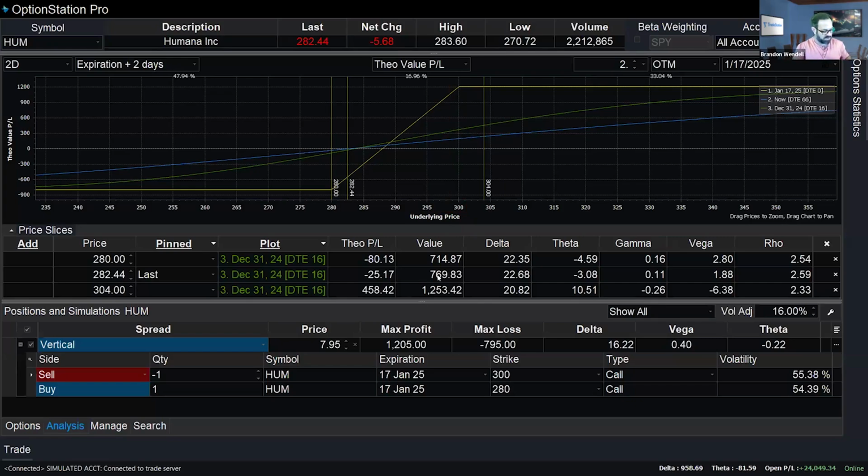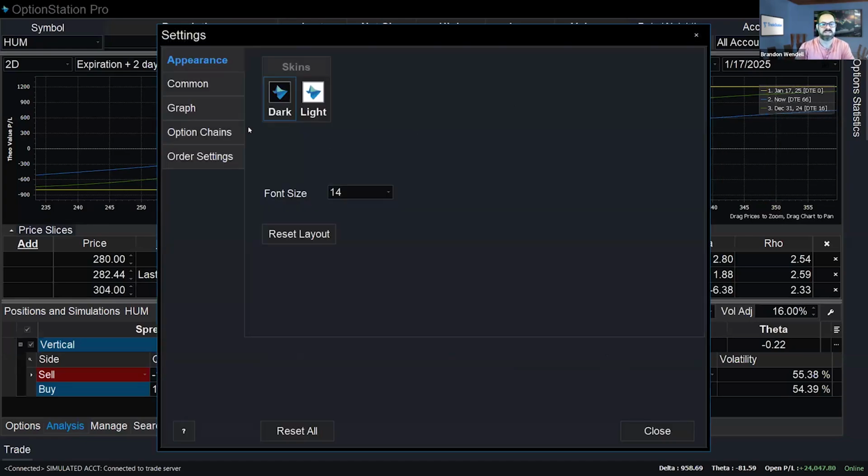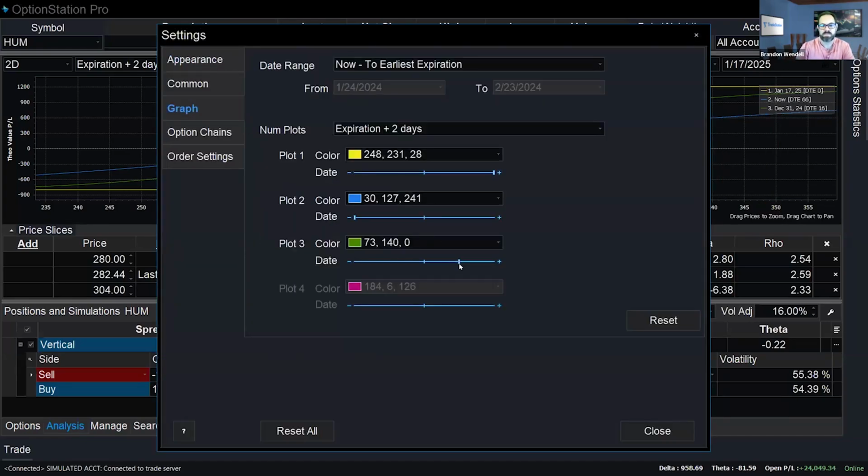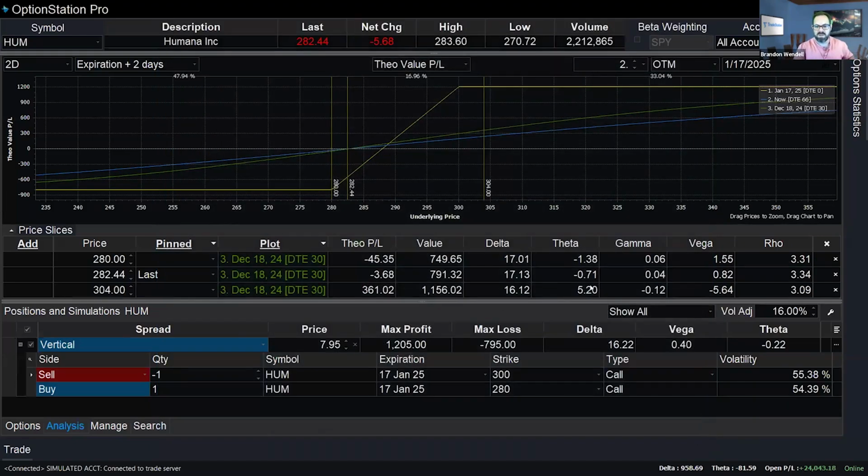Okay, so we were looking at roughly $477 when I did the volatility adjustment. Again, let me pull this back to the right date. I did 30 days. There we go. We're looking at about, wait, oh yeah, 361. That's right, because I did the volatility adjustment. 361 with volatility. Okay.